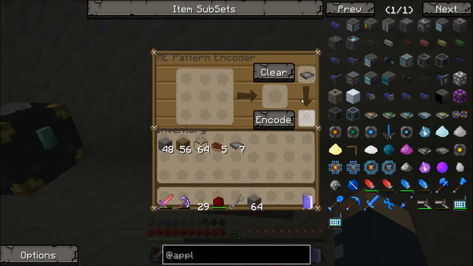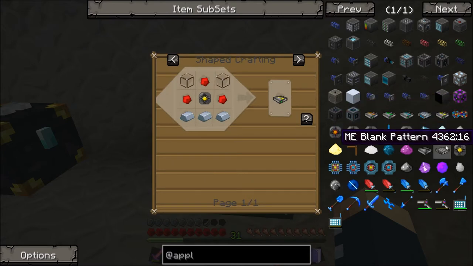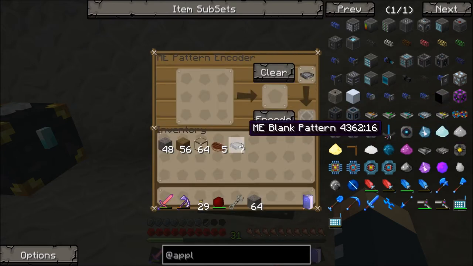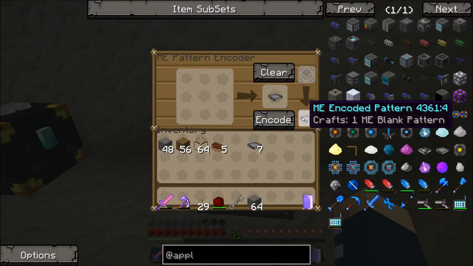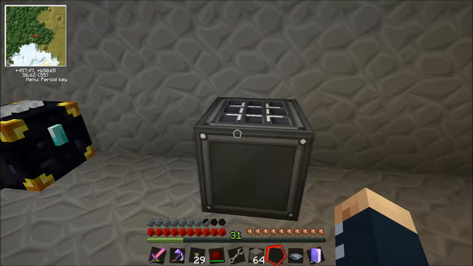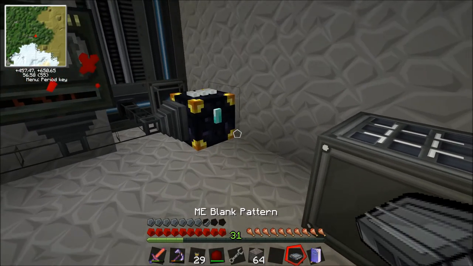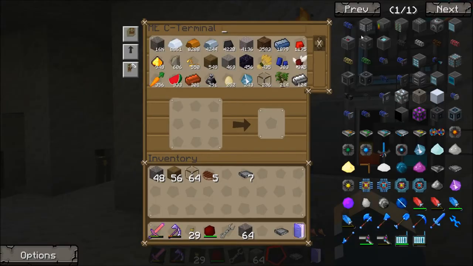So how does this work? Do we just press this? Or do we actually have to, like, get the stuff for it? I can't remember how this works. How do I... I don't know if I got that right there. Let's try that again. Hold down shift right click to uncraft. Maybe I actually do need the stuff for a blank pattern then.